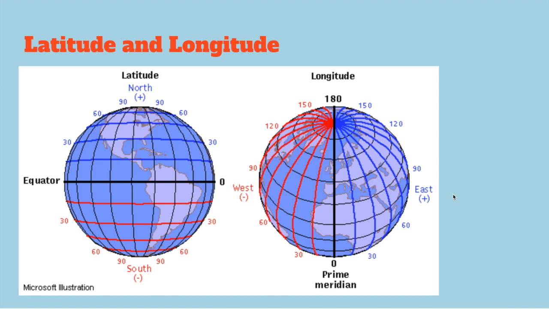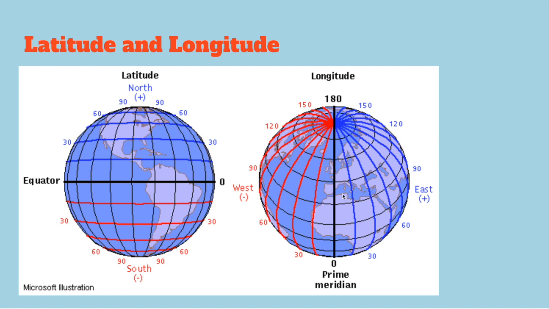Let's look at latitudes versus longitudes. On the 3D sphere, there are horizontal and vertical lines, and these horizontal lines are called latitudes, and the vertical lines are called longitudes, and they're measured in degrees. As you can see, the closer it is to the pole, the higher the degree. The closer it is to the equator, the smaller the degrees. I mean, the smaller the magnitude, because really it's negative. So technically, in the south, the lower you go, the smaller it is. So I guess you can think of it like that. But in terms of magnitude, the smallest magnitude is right in the middle. So that's the latitude.